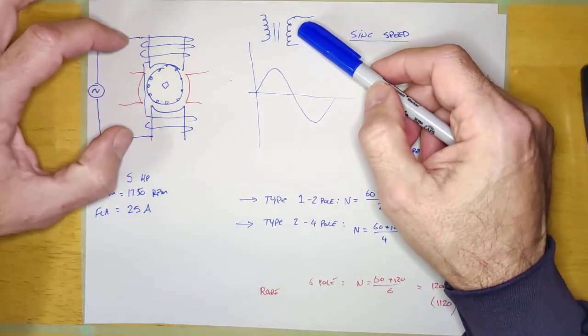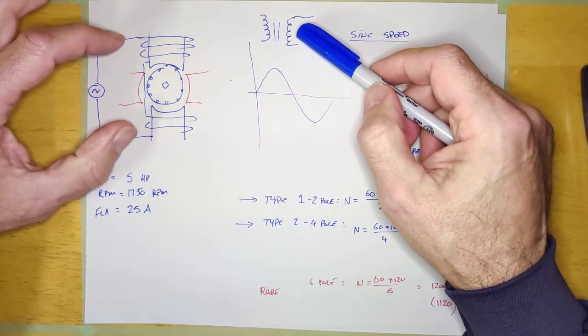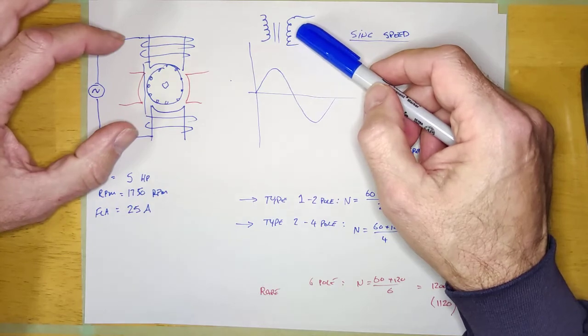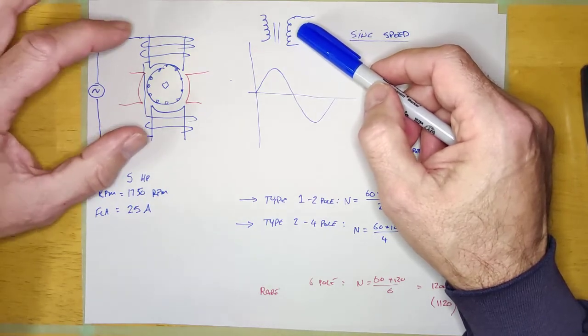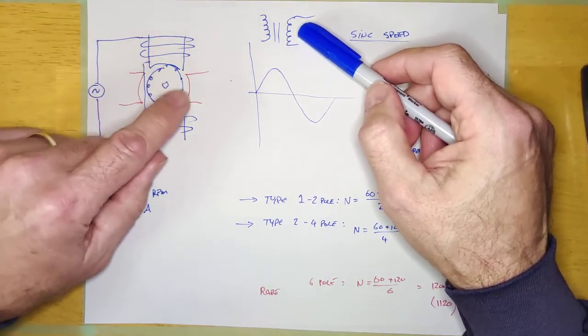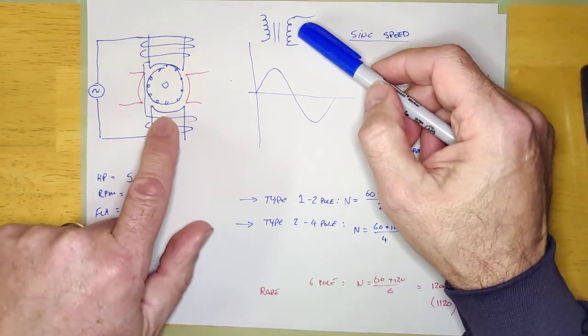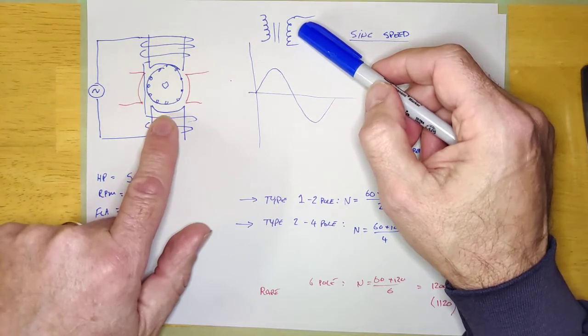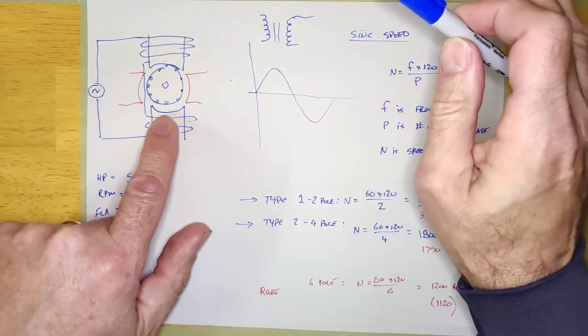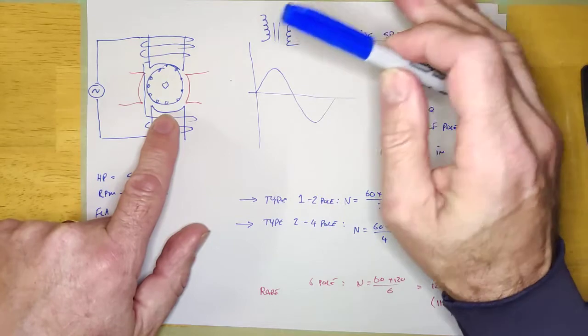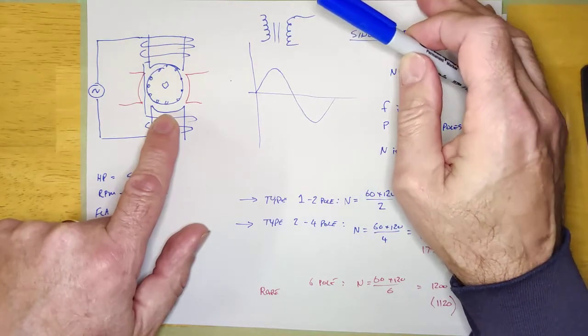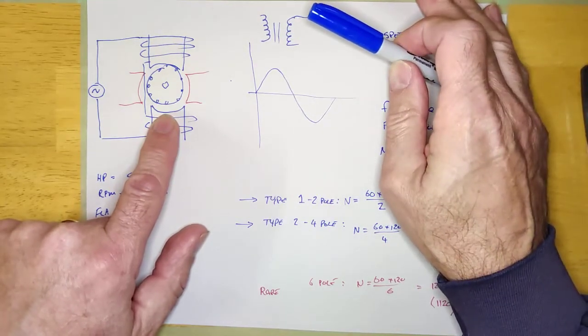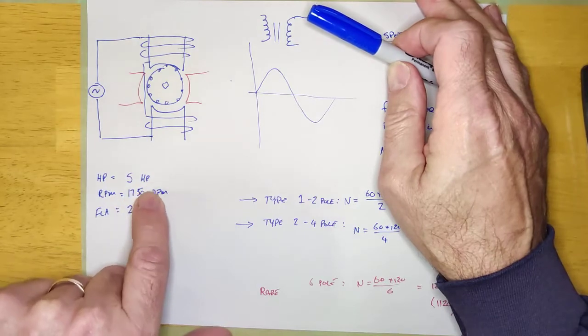So that is why all AC motors have to have something in the circuit to protect it from burning itself down, and that's why there's always overloads included with the motor contactor, and that's why the overloads have to be set correctly. The motor is incapable of protecting itself from overcurrent. It doesn't care how much load you put on it. It will try to deliver it, no matter what. It'll do whatever it takes to try to deliver the load, to try to drive the load.